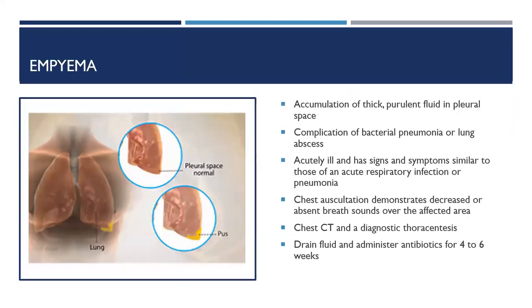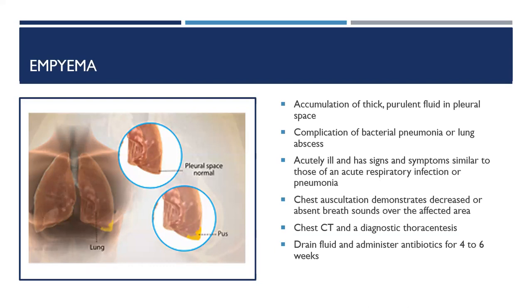Empyema, this is going to be an abscess within the pleural space. So this is a complication of bacterial pneumonia. It's going to be thickened, purulent fluid that has antibodies and has white blood cells in it, discolored within the pleural space. So when we are listening to the breath sounds, we will hear decreased or absent breath sounds over the affected area. Your patient is super sick with an empyema.